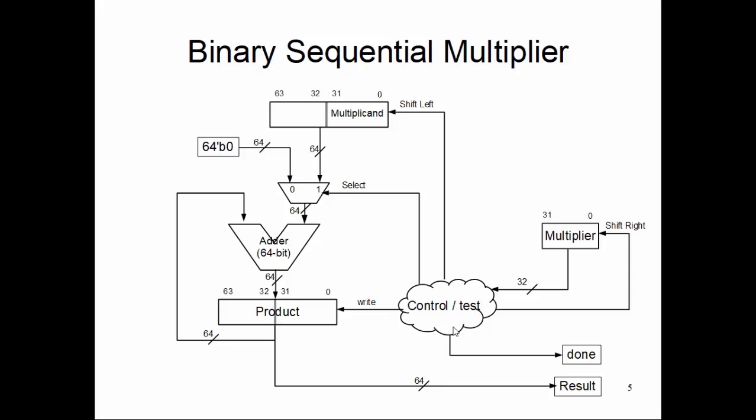This whole process is basically repeated for 32 times. Once 32 times is done, the controller tells the external world that it's done - pick up the result from this result port, which is basically connected directly to the product register. It's a 64-bit result.